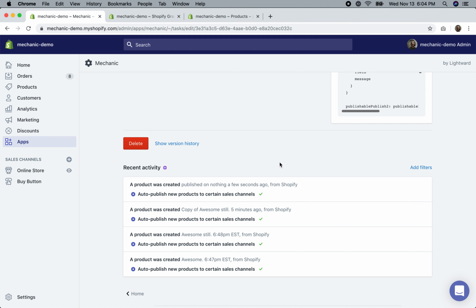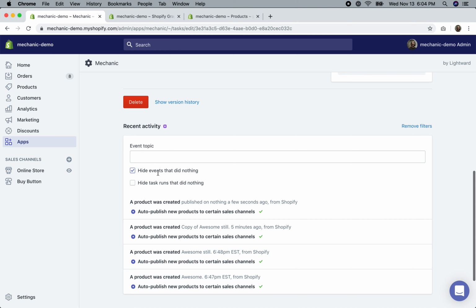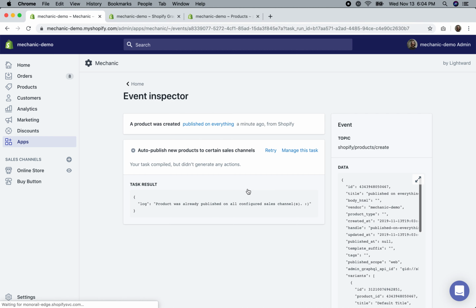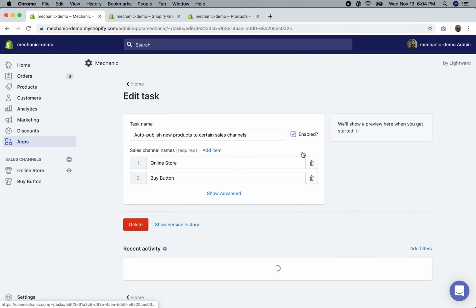We're not seeing it because nothing was necessary. And by default, mechanic hides events that did nothing. Perfect. So I can uncheck this and observe. There we go. The product was created. It was called published on everything. And nothing happened because, as if I click through to see, the product was already published on all configured sales channels. Awesome. Okay, we're done.